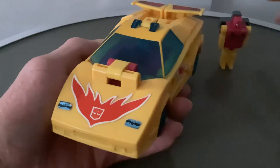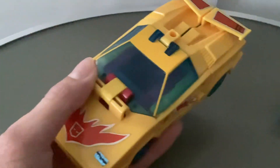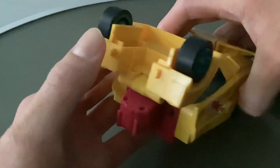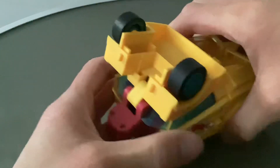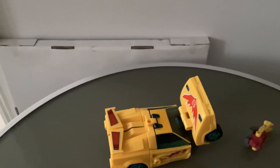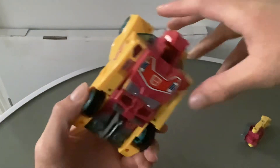So the transformation — what we're going to do: the transformation is kind of scary on this one because you've got to start here and it takes a bit of force. But you just pop off the front there. As you can see, it's holding with these two pegs which are quite stiff, quite strong even. Bring that to the back. So we've got that.